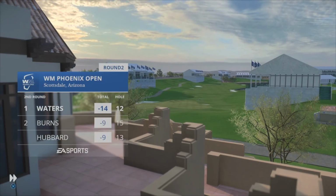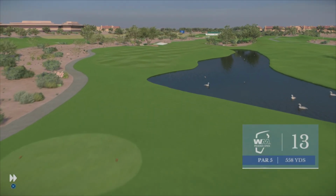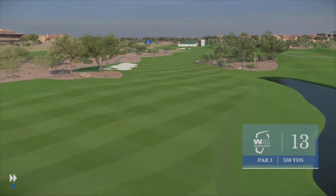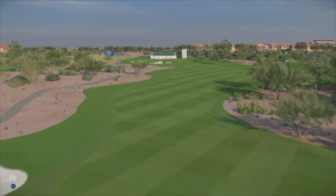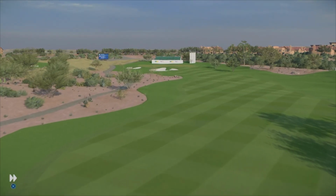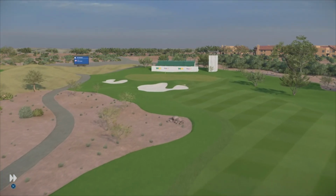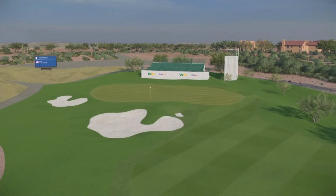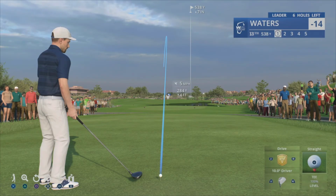Par 5 13th, chance for birdie or maybe even eagle if you're bold and brave enough, but also, Frank, chance for disaster here? Well, there is. Water very much in play down the right side. There's a bunker down the left too. If you finish up in that, there's no way you're going for this par 5 in 2. Then it becomes a little bit of a zigzag mission. The second shot either has to be hit down the right side, just skirting that bunker in the front, or it has to be all carry.